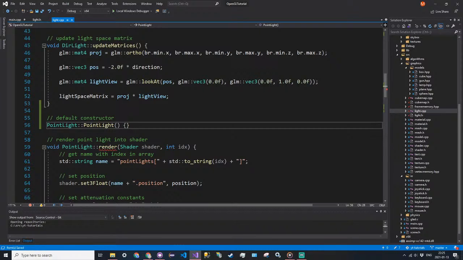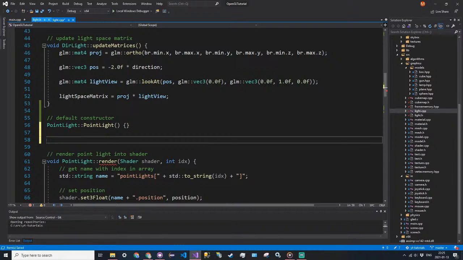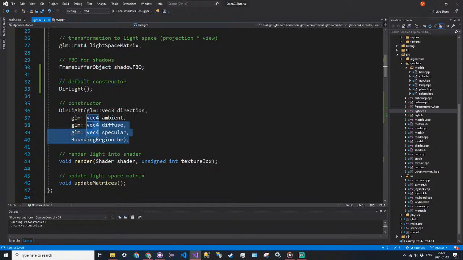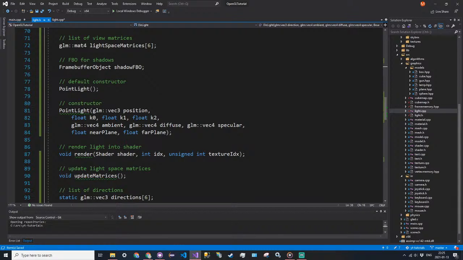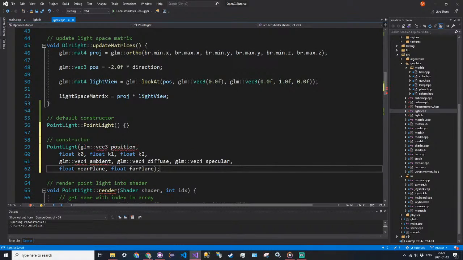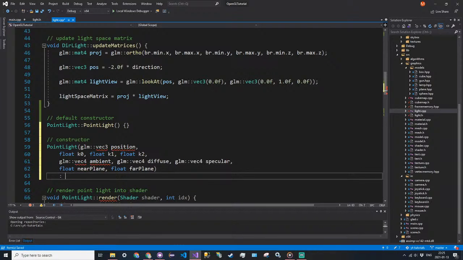Alright, let's start now with the point light code in light.cpp, and we can just go through the constructor first. You can go ahead and copy the signature just so we don't have to type out all of the parameters again. But we do have to type out the initializer list that will just initialize each of the values to the parameters.